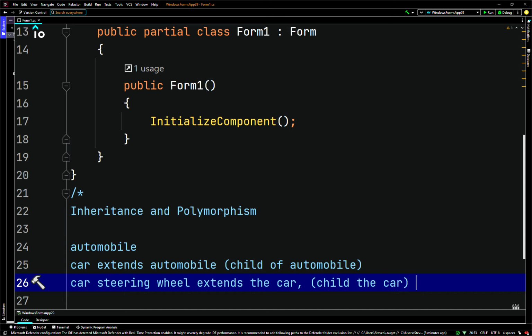In this case we have a multi-generation inheritance. There's probably a special word for it, but the car still has access to the automobile properties. We'll be discussing that. You can also make it secure where the car wouldn't have access. We'll be doing some examples. It can get kind of confusing.